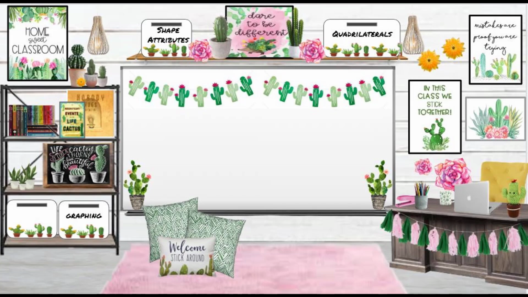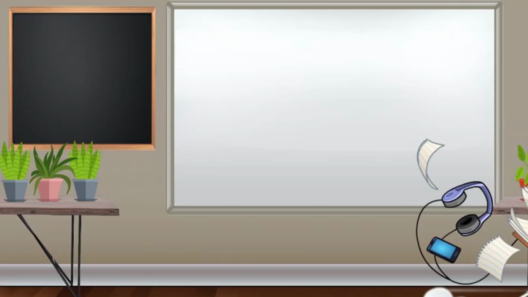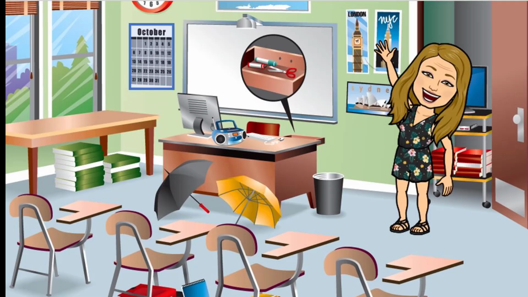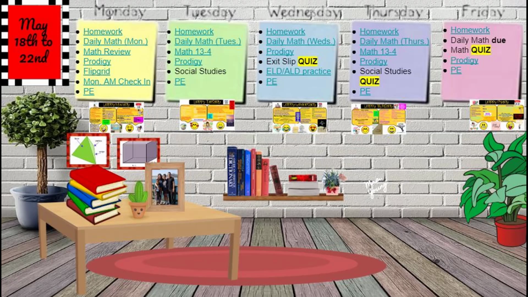So here are some examples. This whiteboard, you can put a message there, run a video there, you can add links to your lesson. Same with this one. This one's very simple, very basic. This one's very colorful and bright. Great for an elementary school math class. And then this one is mine. I've linked my calendar. I'll have a sign-in sheet. I'll have a place linked to calculators. And then this one, all the days of the week, every single day, the lessons are all linked there, all in one spot.